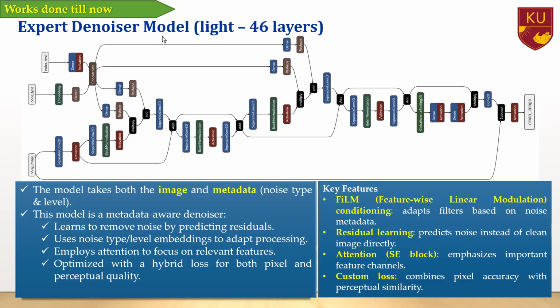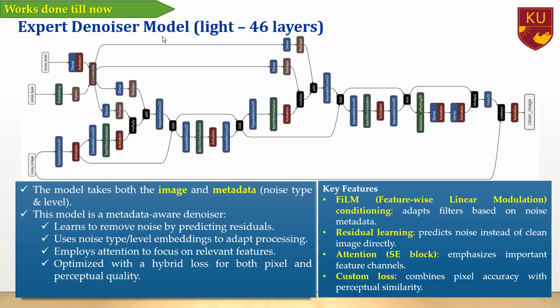So these are the observations from the lighter denoiser and deeper denoiser models. The lighter one has lower complexity and faster training, achieving moderate PSNR, 64 percent improvement, and SSIM, 88 percent improvement. The deeper one has higher complexity and slower training, achieving stronger SSIM, about 93 percent of images improved, and higher PSNR, 71 percent. It has better generalization to diverse noise types and levels, and once the model is trained, it can process an image almost in the same time as the lighter model, around 4 milliseconds higher. Next, what I have worked on in the last semester.